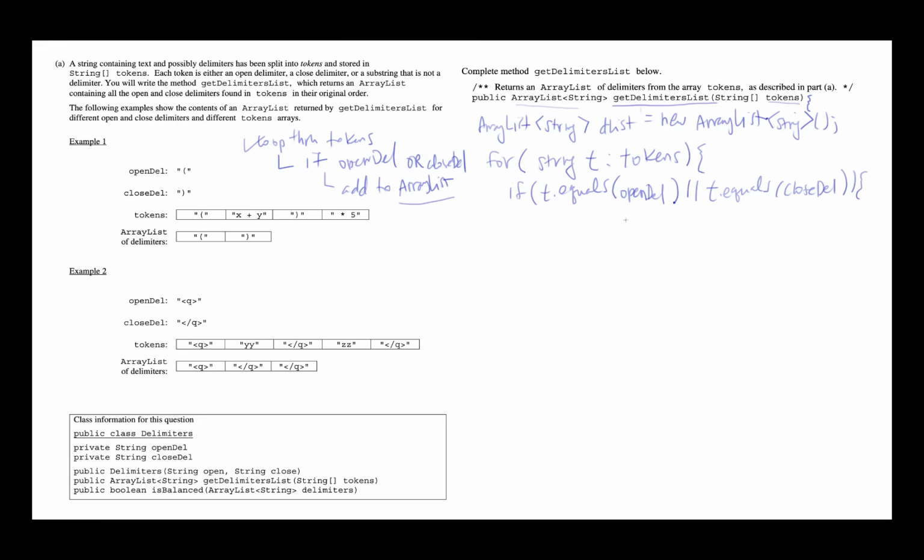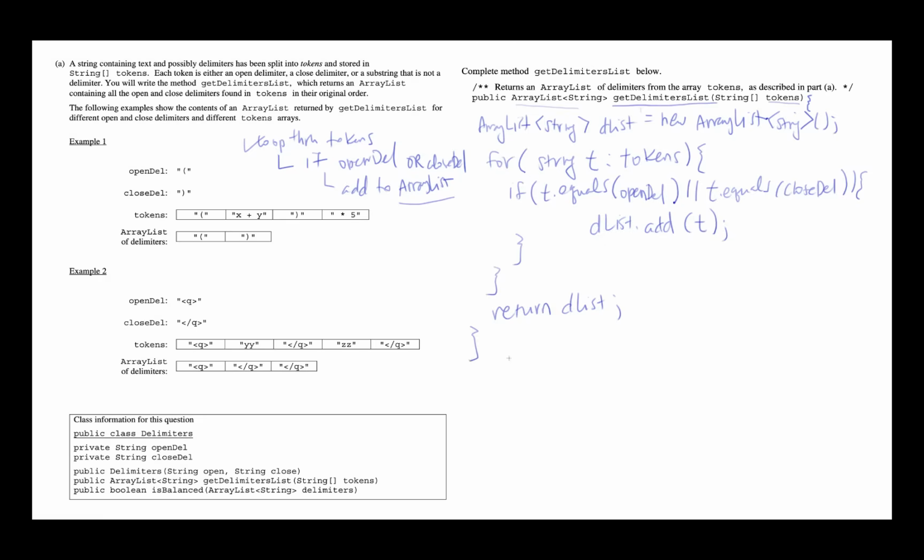And if t matches any of the openDel or closedDel, then we're going to add it to the list. And close if, close for, and last statement will be our return statement. Return dlist.